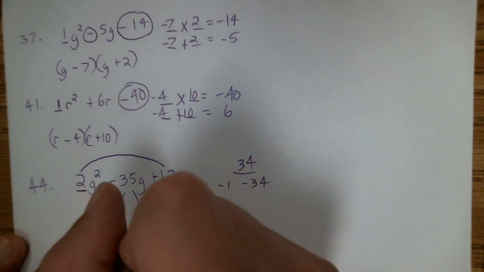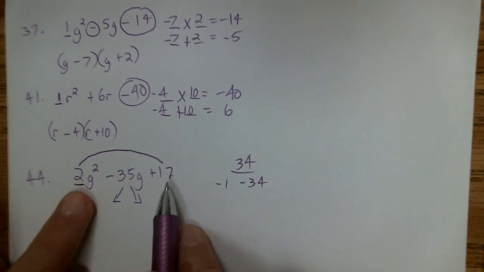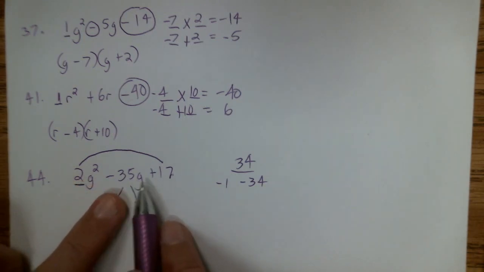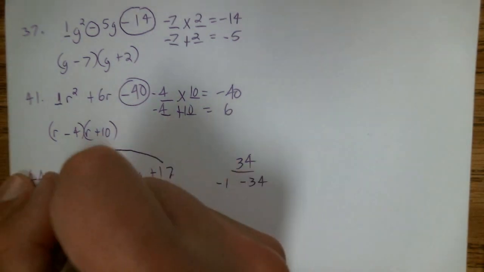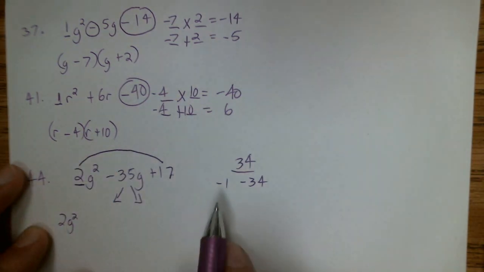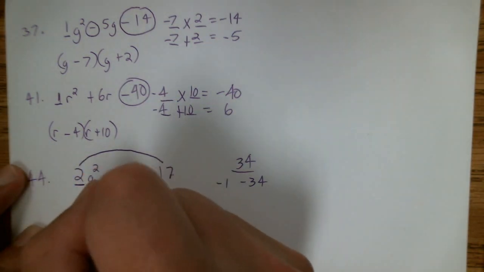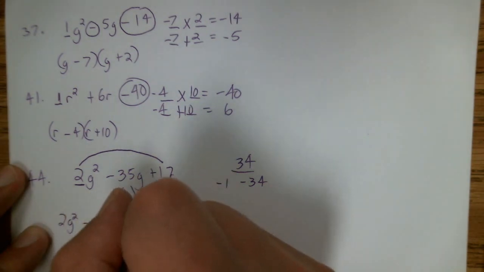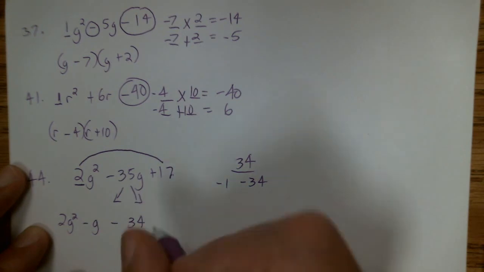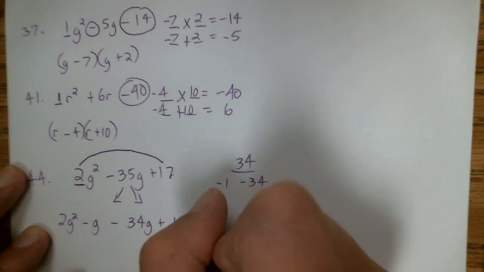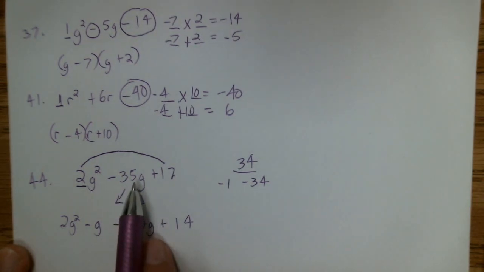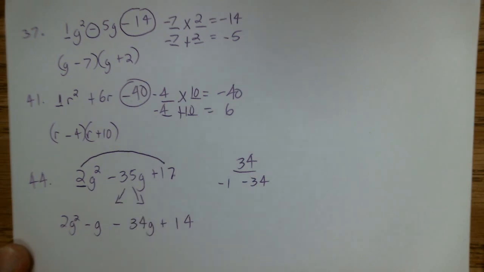Alright, so I'll put the negative 1 over here. Another thing I see students forget is you've got to remember to bring down the first and third terms. We're only messing with the middle term. Everything else on the outside stays the same. So I'll bring down the 2g squared. I'll put a negative g with the 2, so I'm putting the negative 1g over here, and the negative 34g over here. Then I just bring down the fourth term. Now notice I have 1, 2, 3, 4 terms. I've taken this middle term, negative 35, and split it into negative 1 and negative 34.